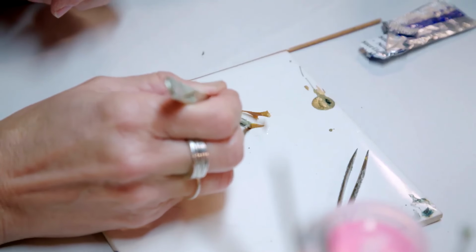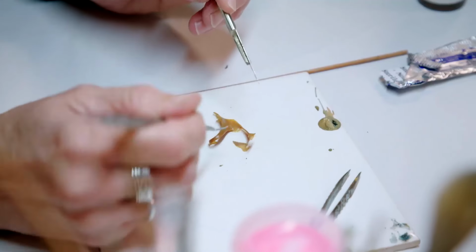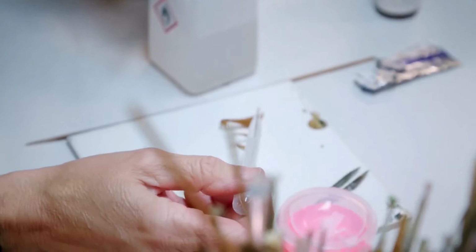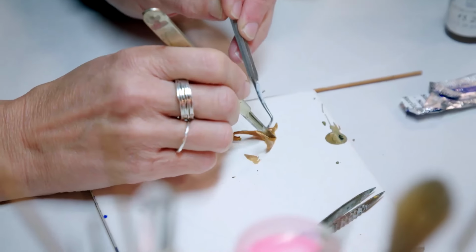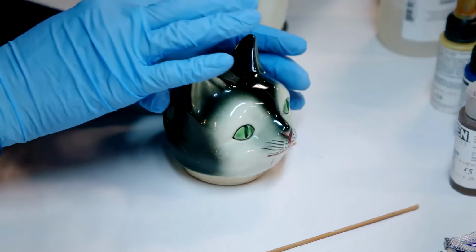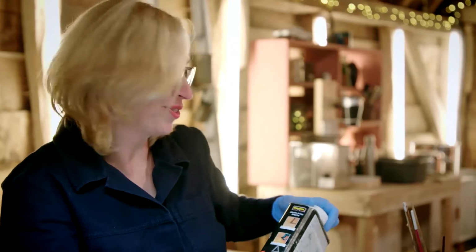This toffee-like adhesive seems to be surprisingly strong. So what I'm going to do is now try a small amount of industrial methylated spirits, and test that and see whether that's going to have any effect. No, it's just not softening at all. So my next plan of attack is to try some paint stripper. I'm going to apply it onto Dinky's head, and fingers crossed that that will actually work. They don't make glue like this anymore, that's for sure.